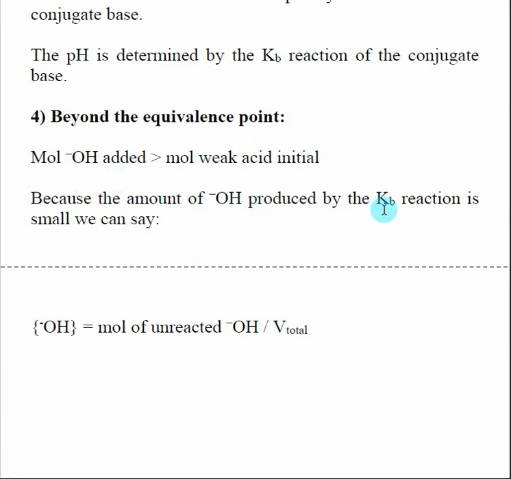So in this case, even though we have the conjugate base floating around, it's not going to make very much hydroxide. So what we're going to do is do a subtraction. We're going to say that the weak acid is going to react with our moles of hydroxide added. Then there's going to be a certain number of moles of hydroxide left unreacted, and then we're going to divide by the V total, and that'll give us the concentration of hydroxide, and we can find the pH from that.